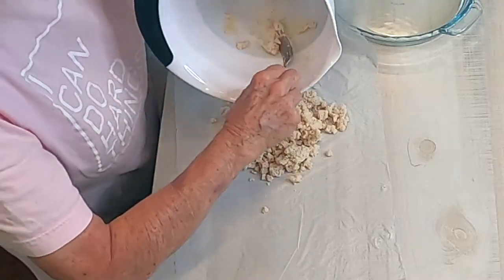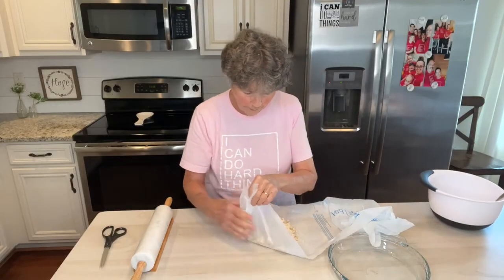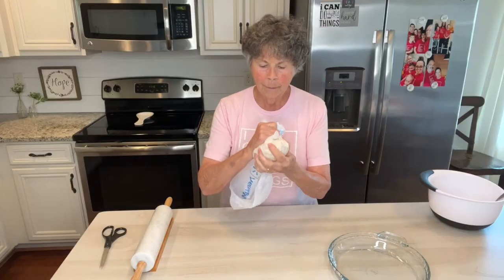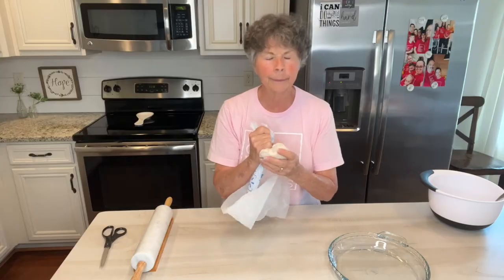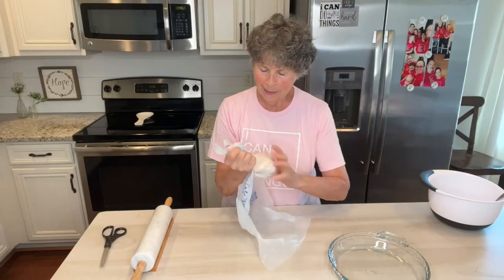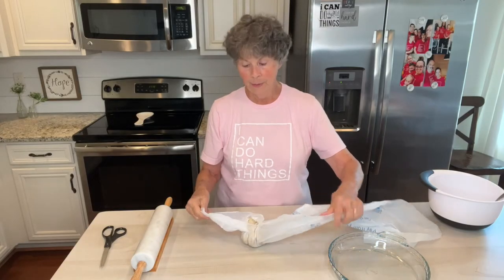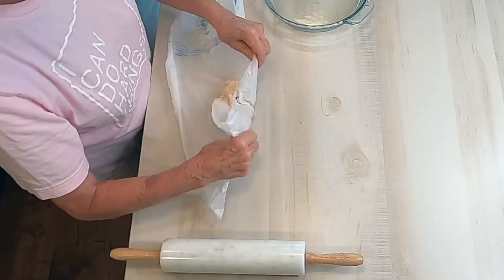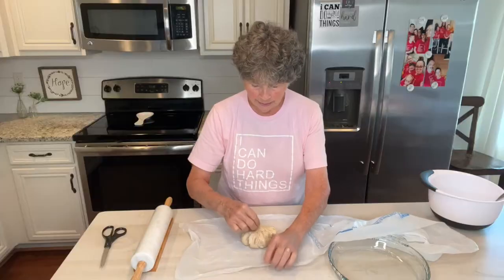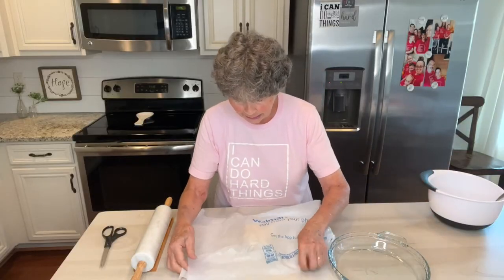Okay, and then I just grab the edges, roll it up in the center, and just smush it together in here. Because you gotta have your little ball of pie crust ready to go. And this is just the easiest way I found to do that. Then that's all done. So what you do, flatten it out. Then I put the top of this over here, like that.